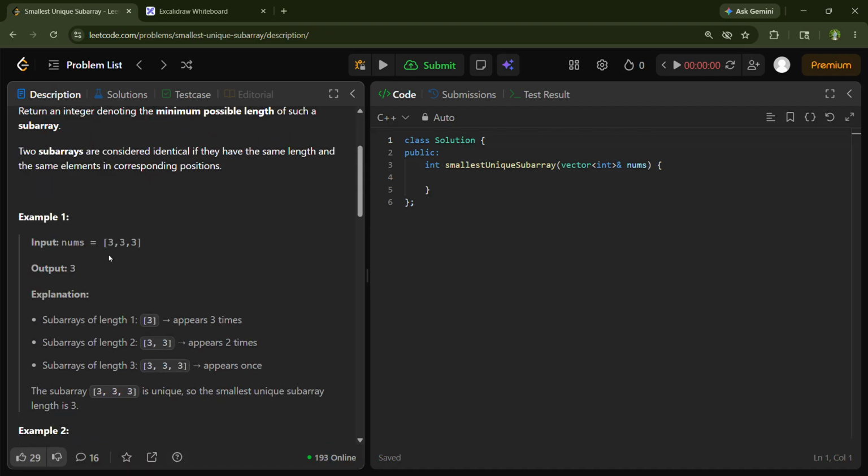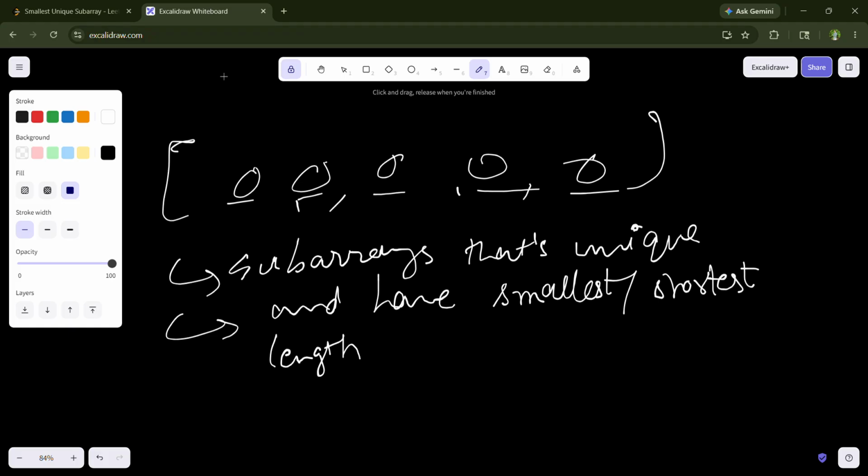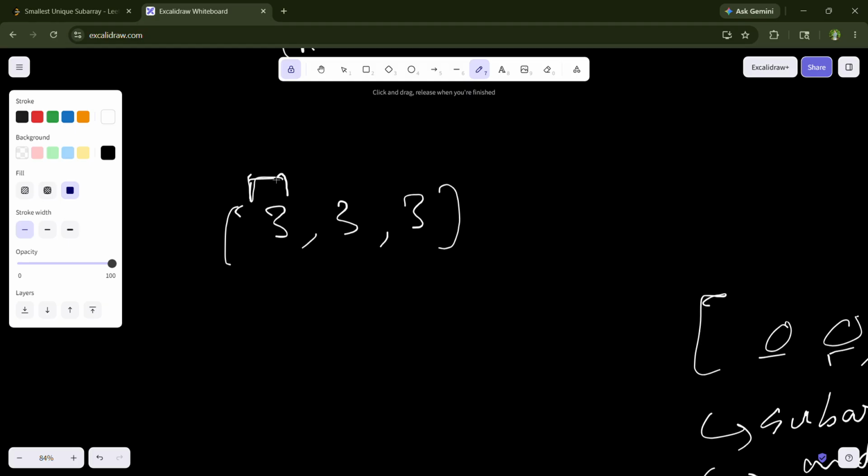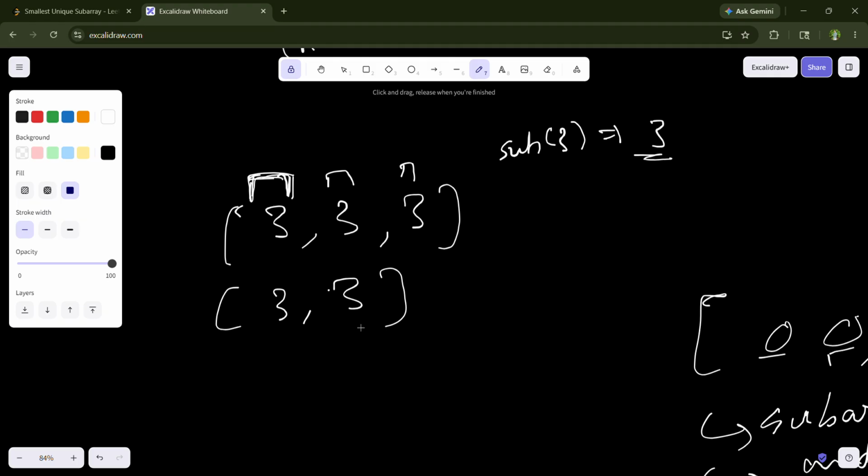Before moving to the solution, let's do this case because it actually clarifies many things. So if it's 3 3 3, if you take just this subarray 3, we have a similar subarray here and here. So subarray 3 has a count of 3. If we take this subarray 3 3, it also has this other subarray which is 3 3.